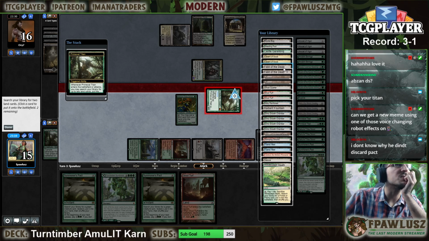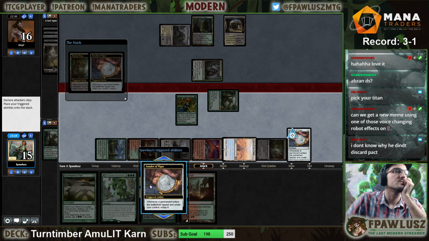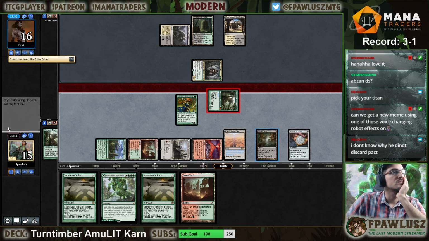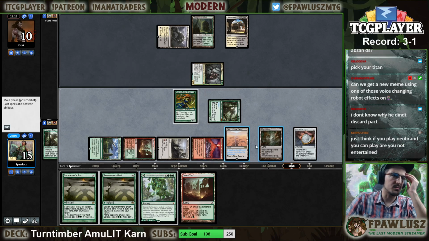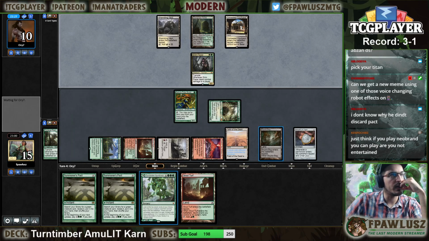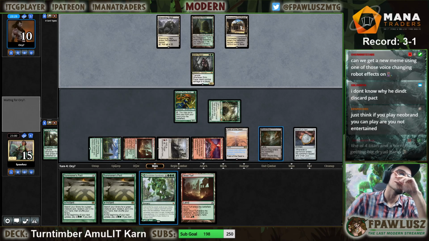Let's do Field of the Dead, Butcher the Bug. I guess I misplayed this turn. It doesn't really matter. We're gonna win regardless, but I misplayed this turn. If I had actually played a turn Timber Symbiosis, then I would have been able to get some Zombies.